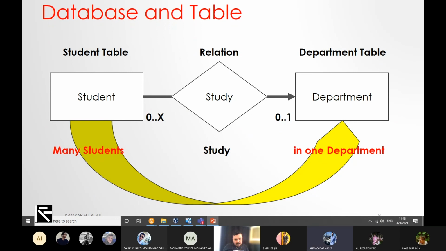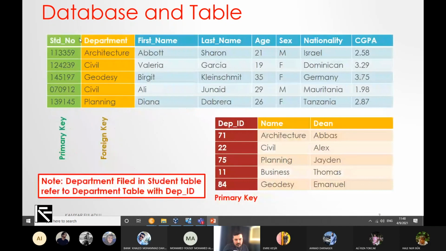There is one chance. One student can get two student numbers. This could be valid. For instance, the same student, let's say Bridget, gets this student number for architecture and gets 145198 for geodesy. If she's a clever student and works hard, she could do it.